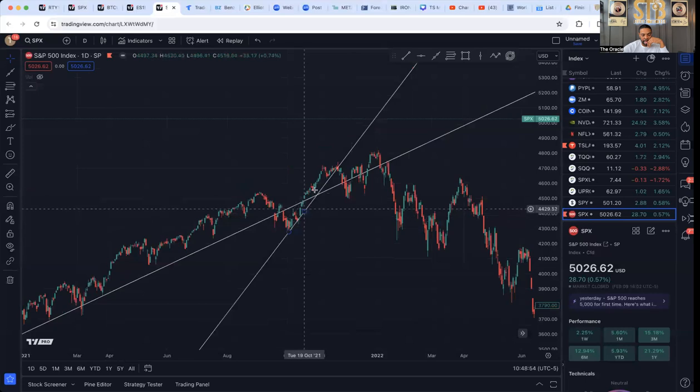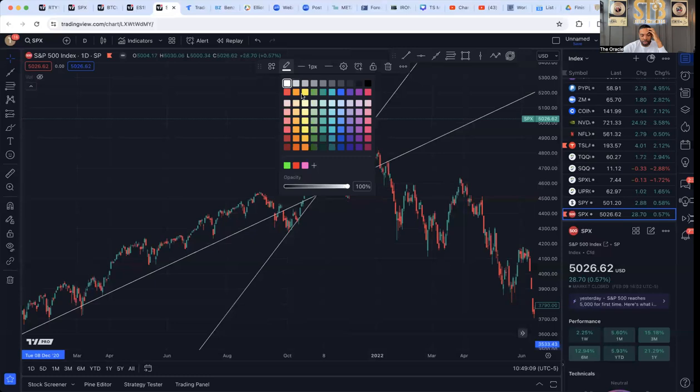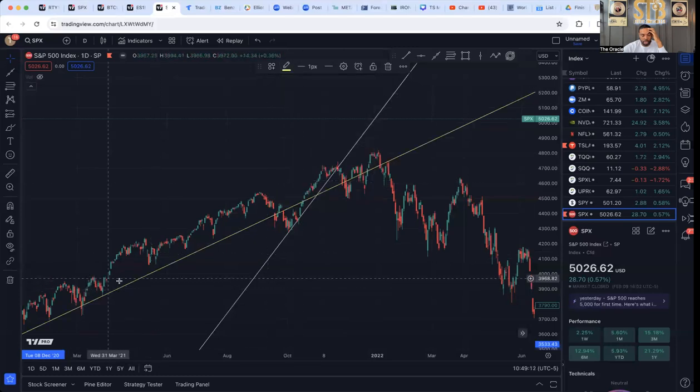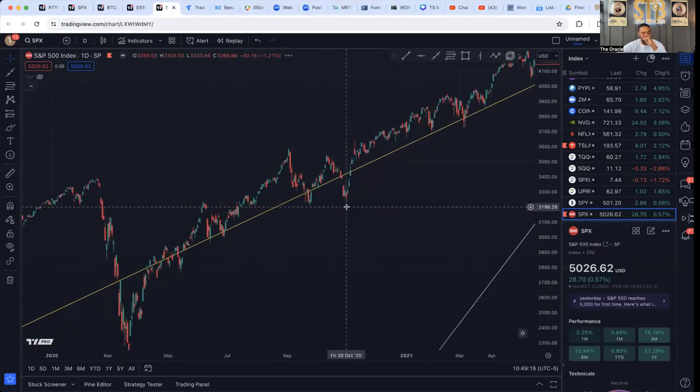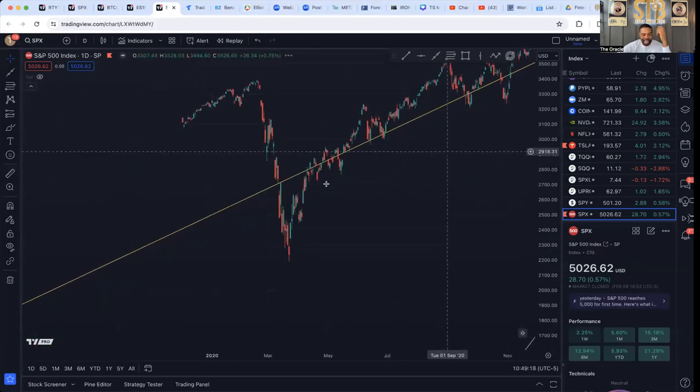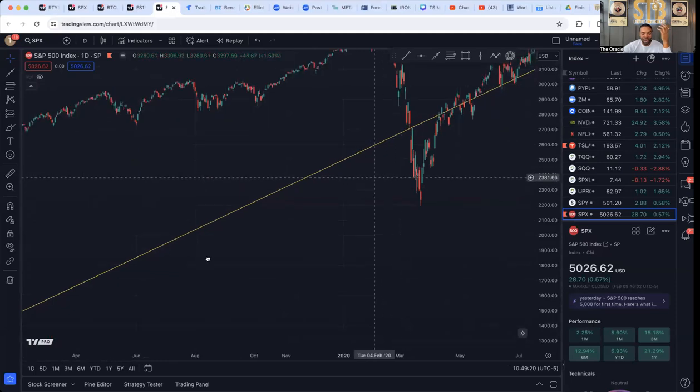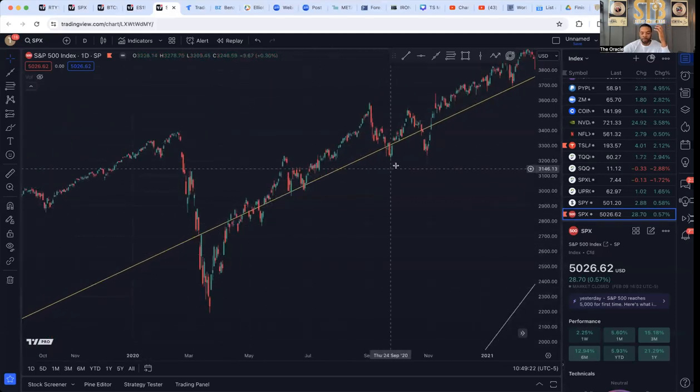So we got here, right? I was actually sick. I had COVID at the time. And so I saw this trend line break, but it ran back up because I'm looking at this bigger trend line here. So once again, when do you get rid of this trend line? See, this is my longer term trend line. Never. I mean, I can say never, but I'm going to keep this yellow one on for a while because it's been support for a long time.